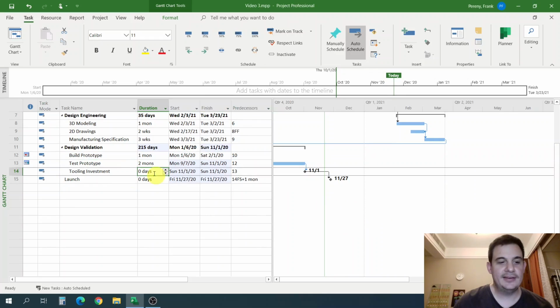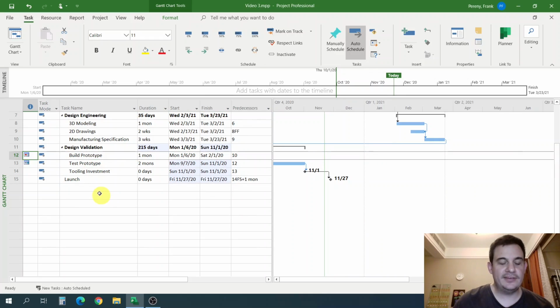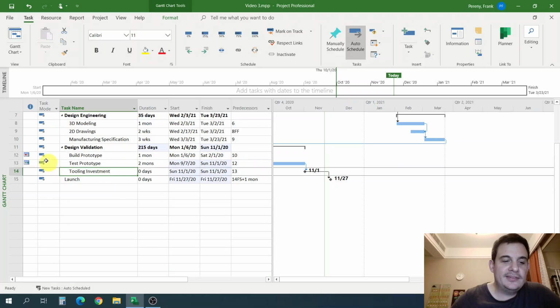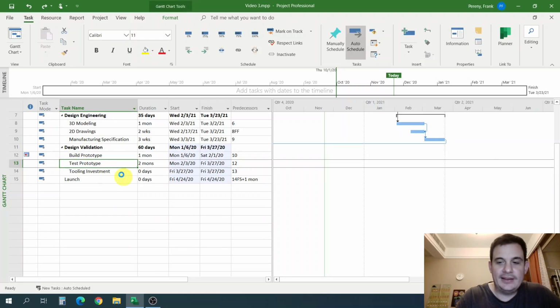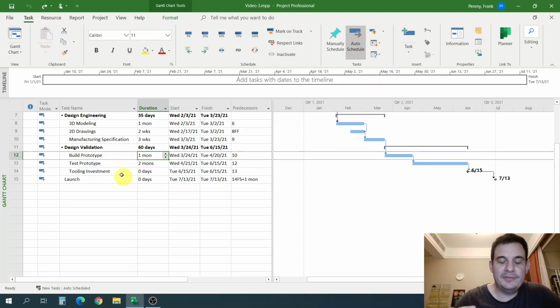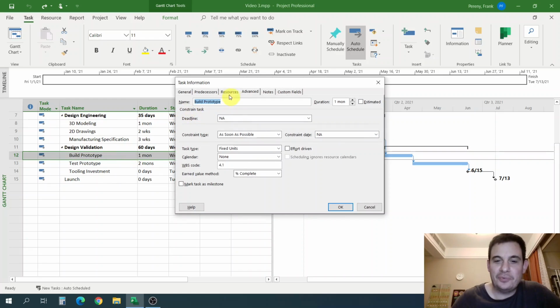And then there's this must finish on or must start on constraint. The difference is they both have this warning icon, but the must finish on, must start on, they're red. Again, this is really something you want to try to avoid because it totally overrides everything in Project. And again, short of something that must be done or people go to jail or something like that, I almost never recommend using those types of constraints. And even Project doesn't recommend using those constraints. It warns you 3 times. So those are the must finish on and must start on constraints.